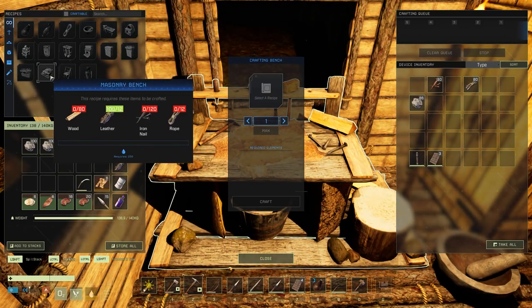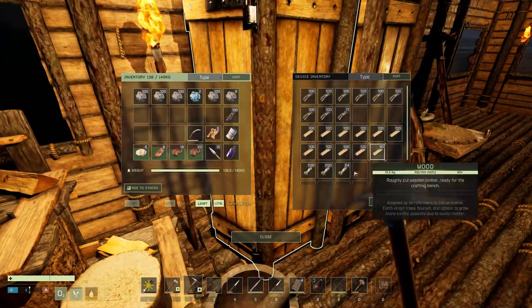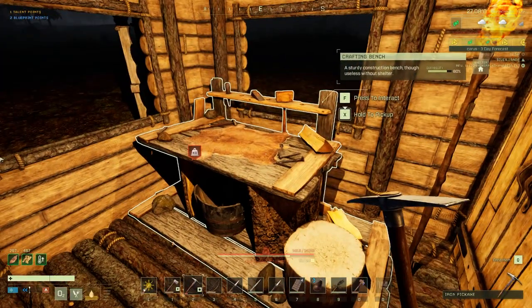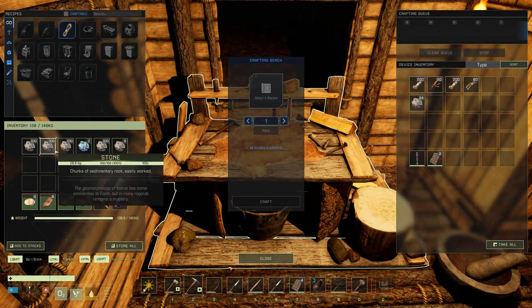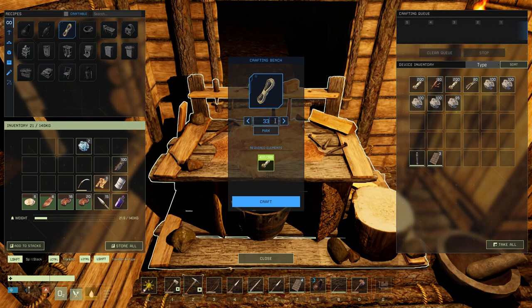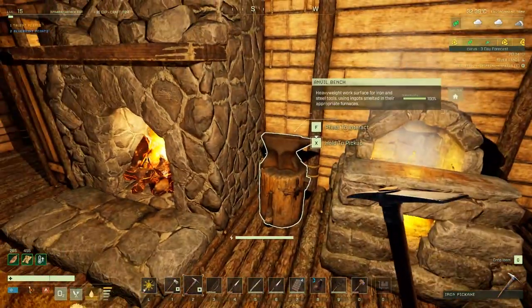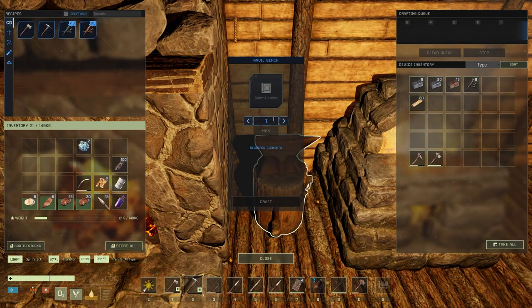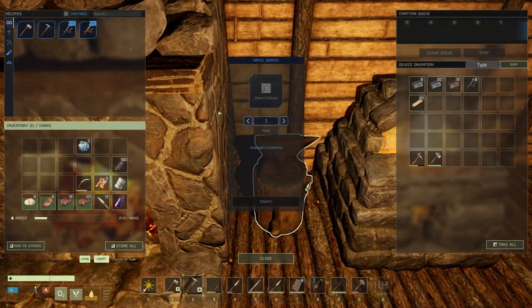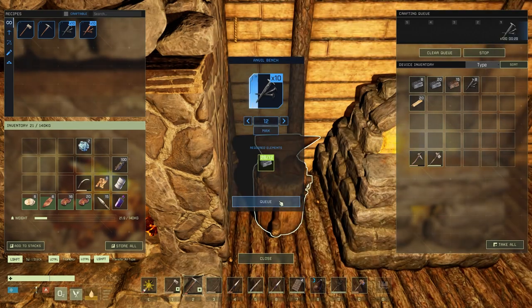And I need wood, leather, 120 iron nails and 12 rope. So the rope is going to take, let's just transform this in the NF now. Okay, it's on 12 rope. Nails, I need 12 lots. Oops. Tell you what, pick nails. Select 12 lots and then craft.